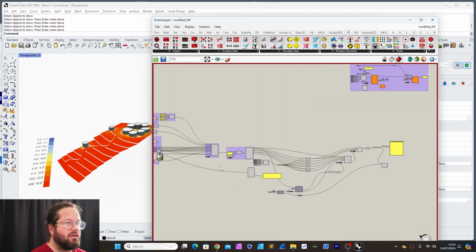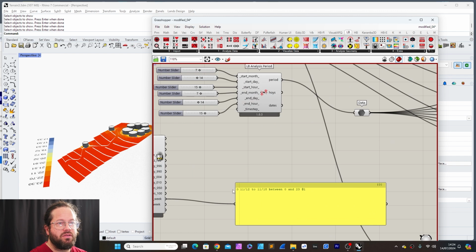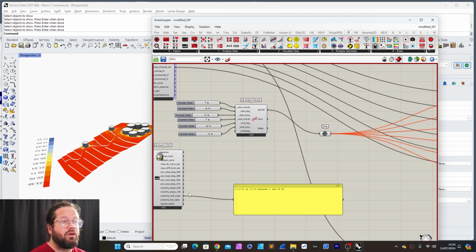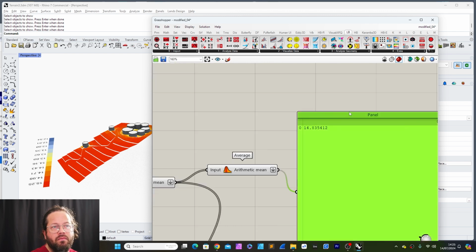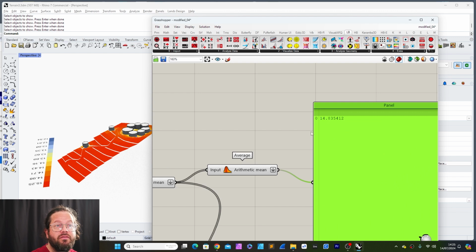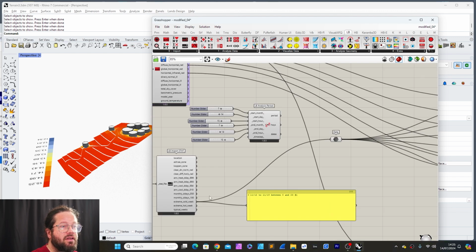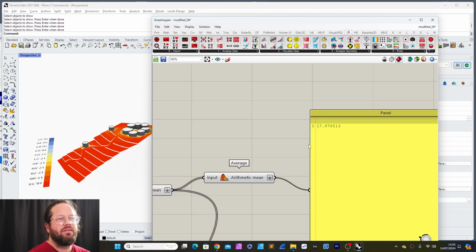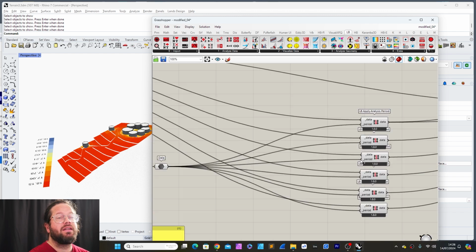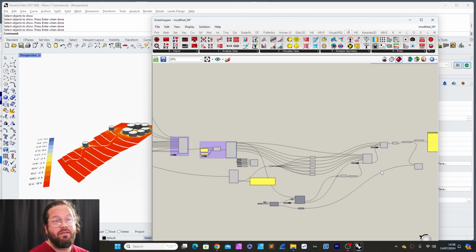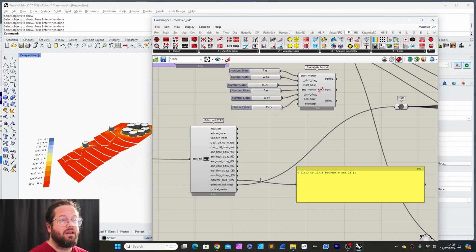22 degrees in summer, and now I just place this here. Oh, that doesn't work. It should actually work. Okay, let's try it. Yes, there's something wrong. Now we place this here, extreme cold week. Let's check. Yes, average is 14. It's a bit of a difference. And then we could of course check the extreme hot week, 17, which doesn't make sense because, well, now it makes sense because, as you remember, this is an average of the whole week and not just one hour.